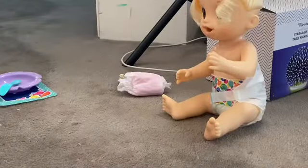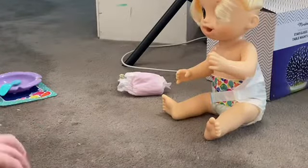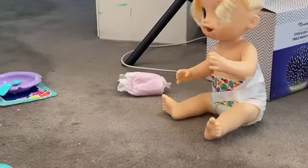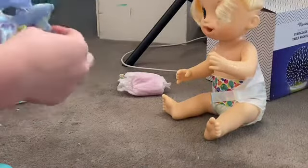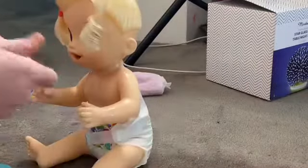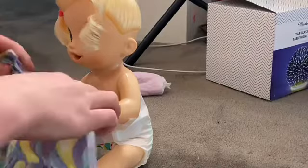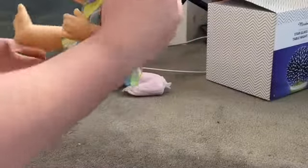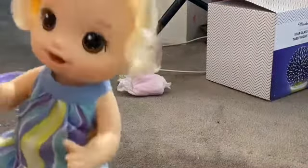Now I'm going to change her into a new outfit because her previous one got a bit messy. I have this outfit right here — it's really cute, it's like a stripy little outfit. Here you go Sailor. Aww, that's so cute! She's all dressed and she can go do her art again. Do you like that Sailor? Yeah!